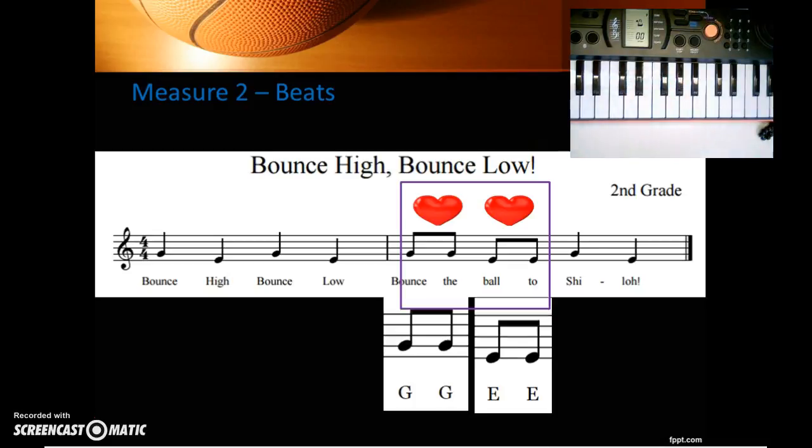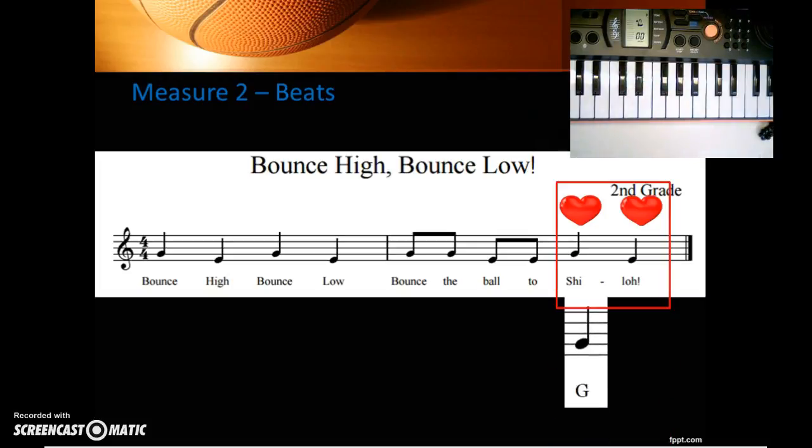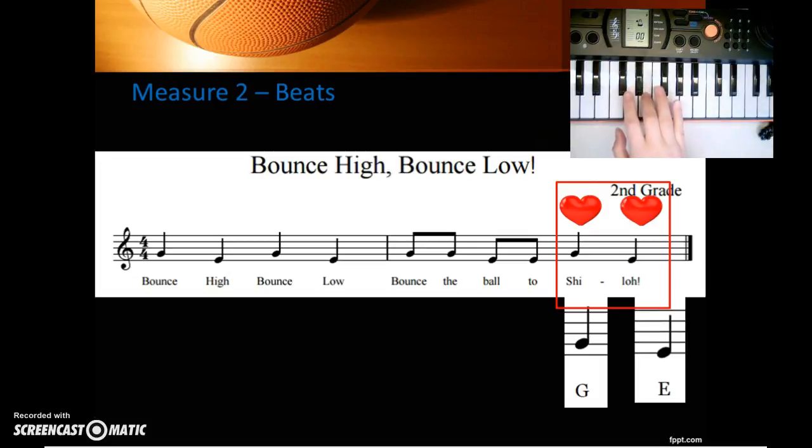Good job. Let's move on to the last part of measure 2. The last 2 beats are shy, low. 2 sounds, 2 beats. Shy, low has a G and an E. You're playing pinky, middle. Make sure you start with your pinky on your right hand. Shy is a G with your pinky. E, or low, is your middle finger. So shy, low, G, E.